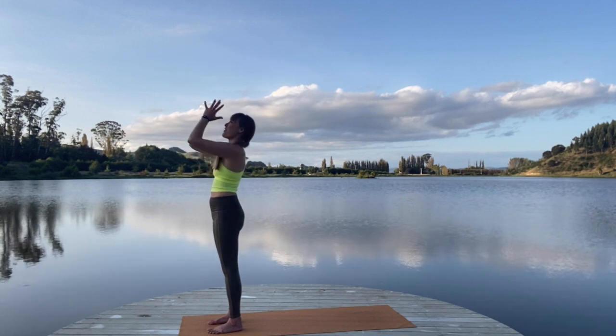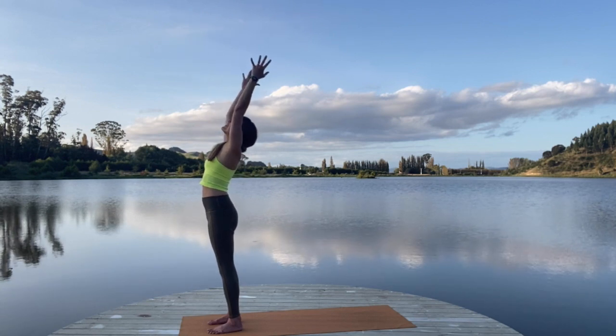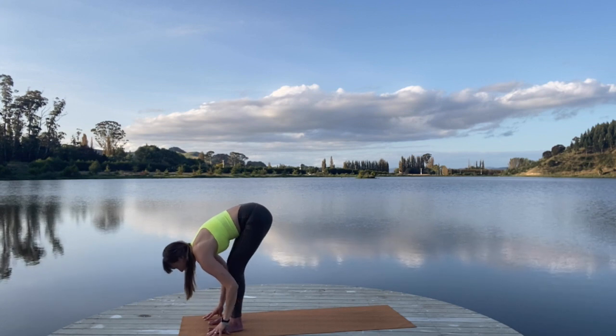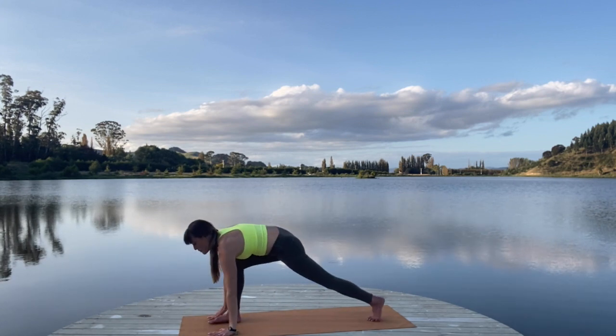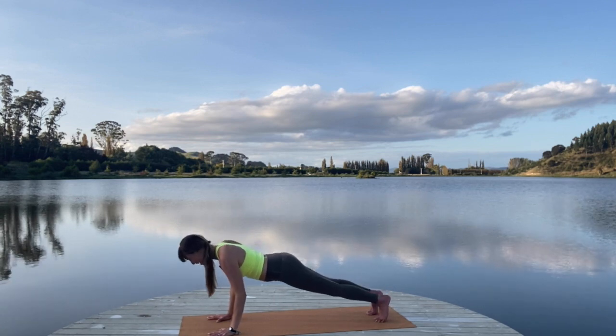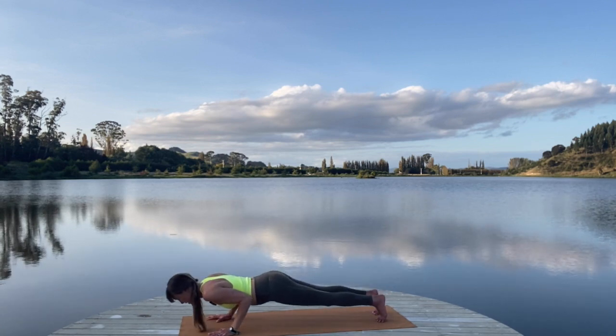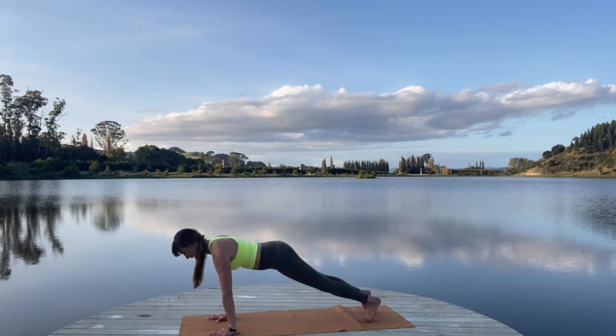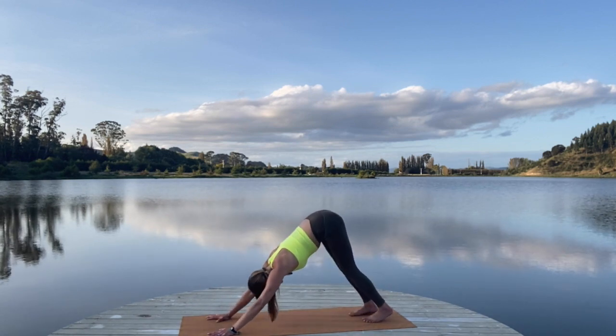Adding movement to the breath, arms up. Exhale to fold. Chest extends forward, step the feet back here in your plank position. You can always skip the Chaturanga or slowly on the exhale, lower down. Inhale, slide your heart through. And exhale, the hips high, back in our downward facing dog.